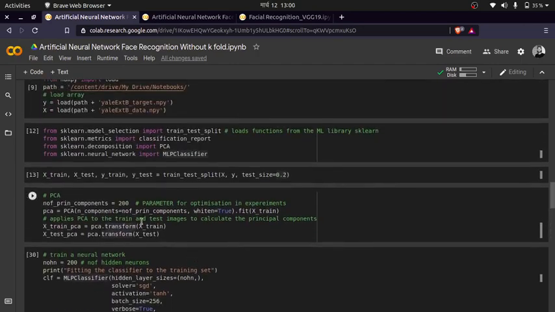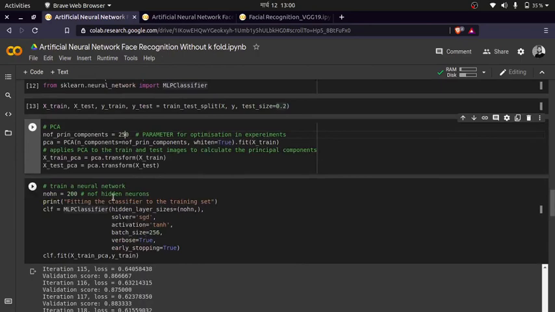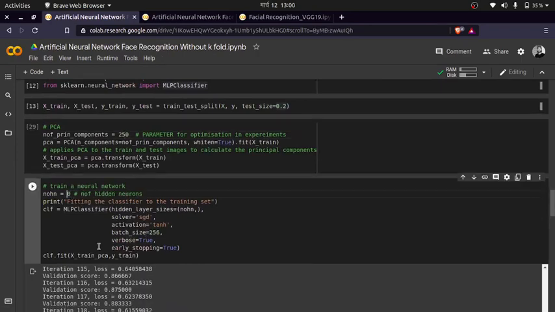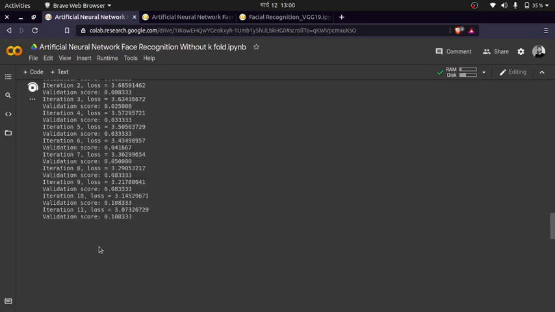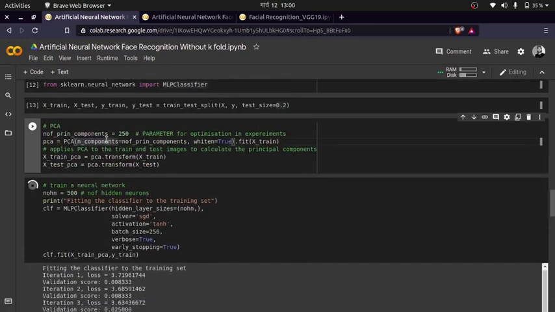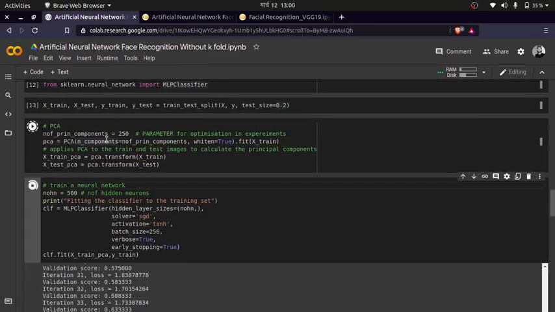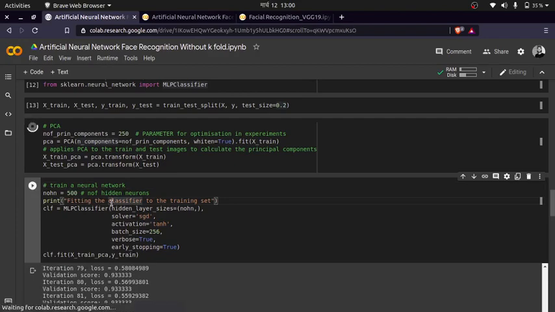So let me change the parameter to 250 and set the number of hidden layers to 500. Sorry, I need to run this first one first. Okay, it's run. Then this one.